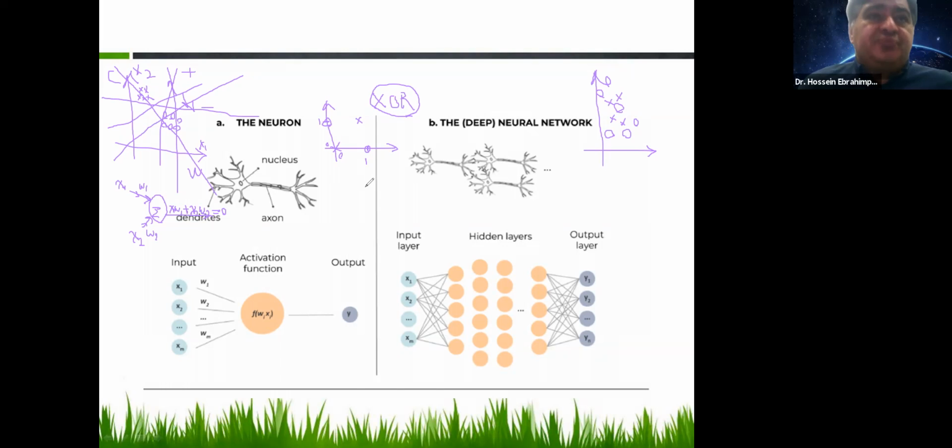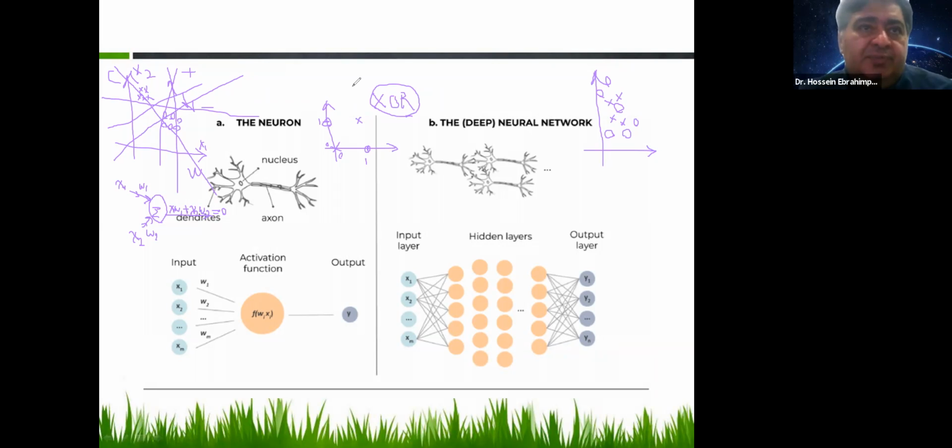It was the words that made the neural network history stop for more than 30 years. And nobody could think about neural networks, even though they knew that it could be very useful if they used the idea of neural networks, but they couldn't call it neural network. They used something like adaptive filtering or something like that.